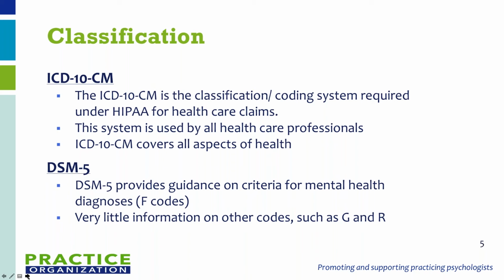But let me emphasize that DSM is essentially a descriptive system for mental health diagnosis, or what is referred to as the F codes in the ICD world. There's very little information on other things like G and R codes, whereas the ICD-10-CM, or the clinical modification, is the universally used system for healthcare professionals and covers everything, including the F or mental health codes. Let's continue with the next slide, please.